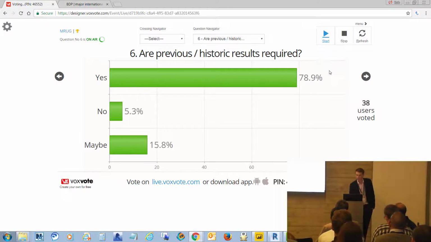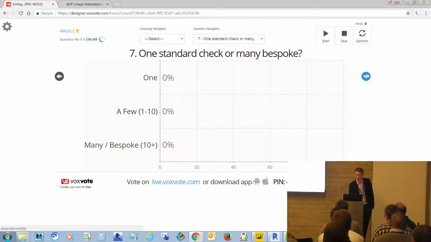Okay, so I think probably just the last question now. So this question, one standard check or made bespoke. So again, lots of different companies. I know everyone loves doing things in a different way, and obviously we see with Revit, there's lots of ways of doing things. If you were to do this check, would you want one check, possibly for your company or for your discipline, that says this is the model check, whatever model it is, whatever project, this goes out? A few checks, kind of in a 1 to 10 bracket. So you might want hospital projects go for this check, prisons go for this, or kind of many bespoke ones.